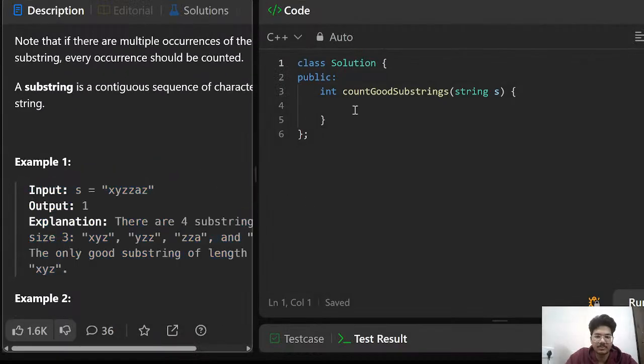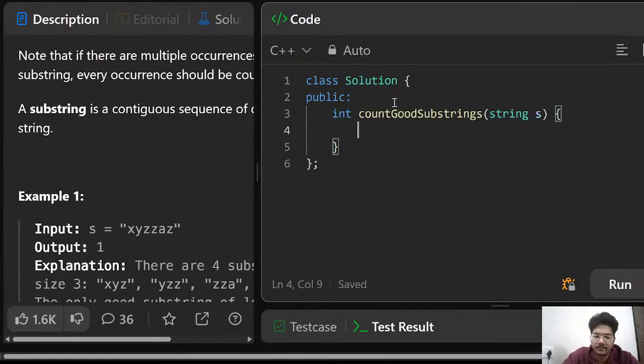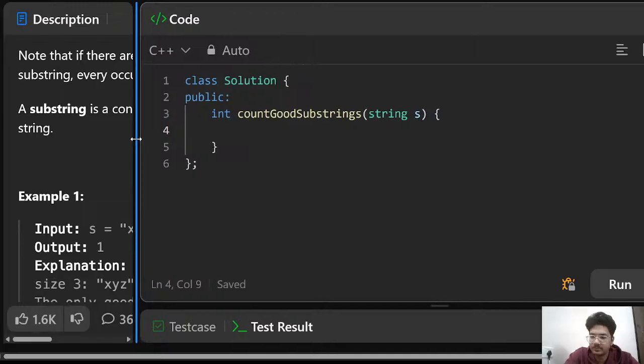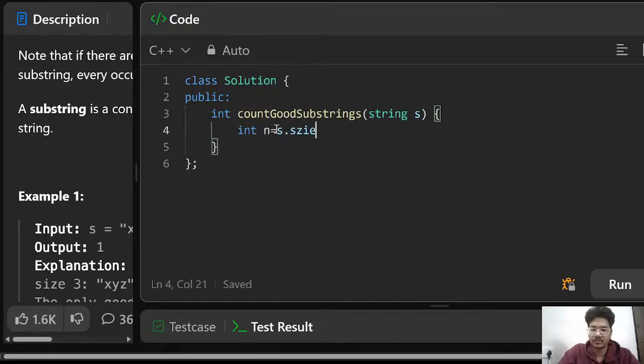So the max number of the count. In this case, we simply have int n is equal to string dot size, and a count. Let's put it into a set.